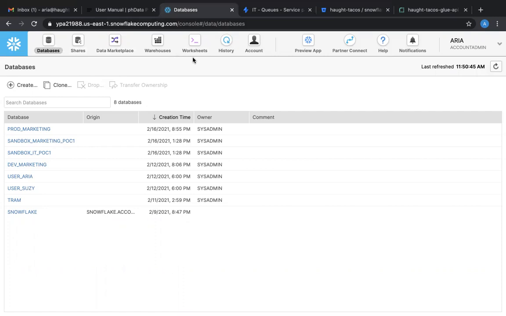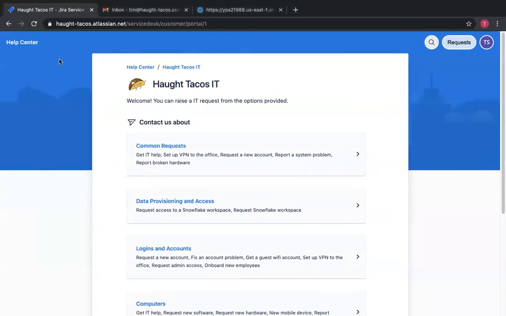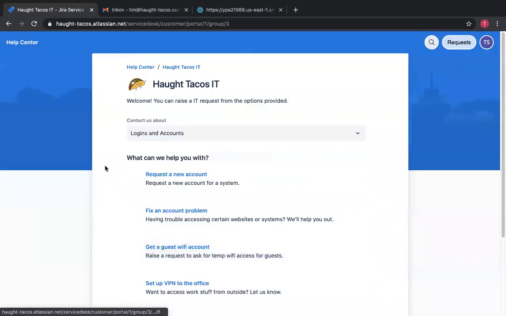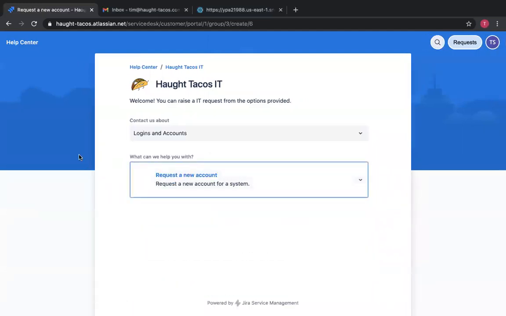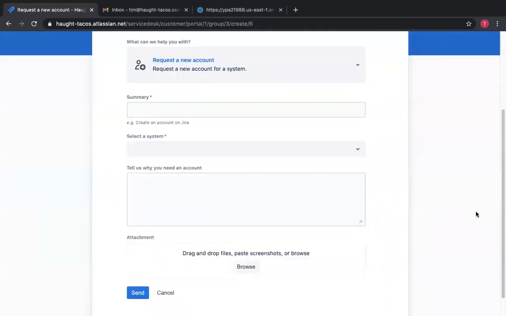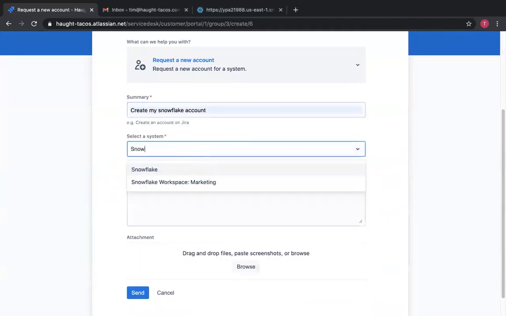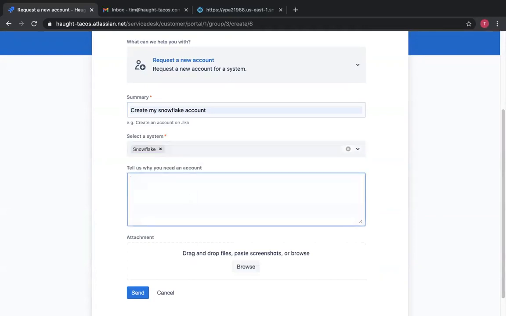So now we're going to change over to Tim, and we're going to actually request an account. We're now Tim, and we're at the Hot Tacos service desk and going to request an account. So we click request new account. And it's going to be a Snowflake account.